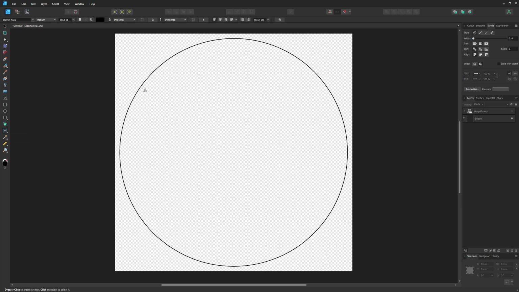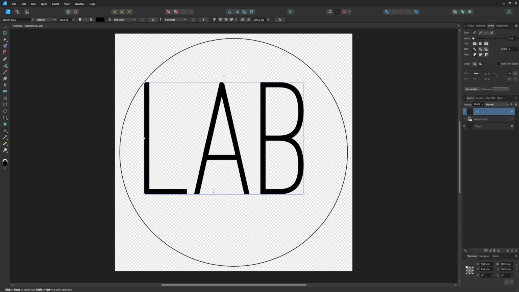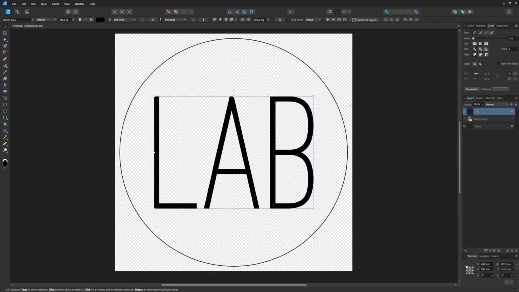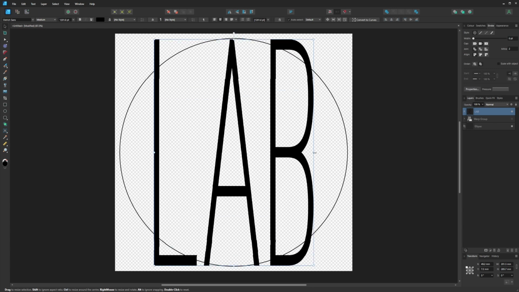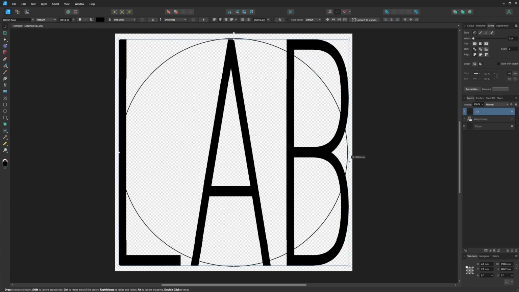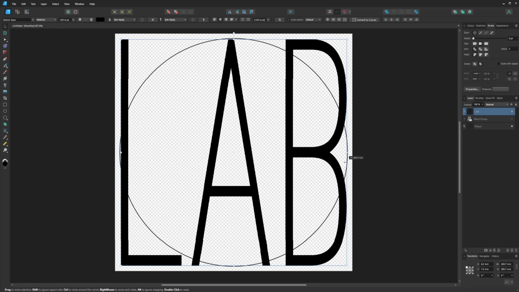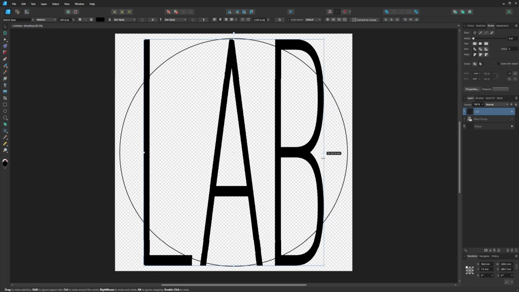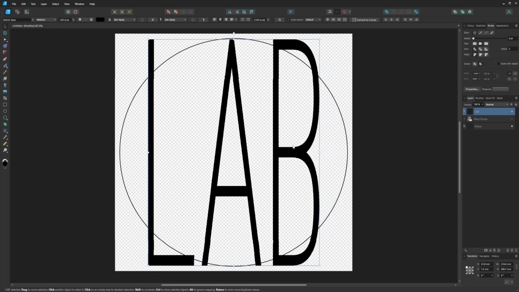And we're going to do the same thing again. This time it's going to be lab. Going to our move tool, center, justify, and align center, align middle. We need to again hold down Control and stretch that out and bring it out to about 70%. We don't want it all the way because it's going to look weird when we squash it down, especially this L is going to get really, really small. So we want to try and keep some size to it. So that should be good. And we might just justify to double check.